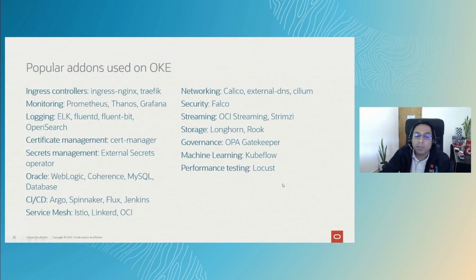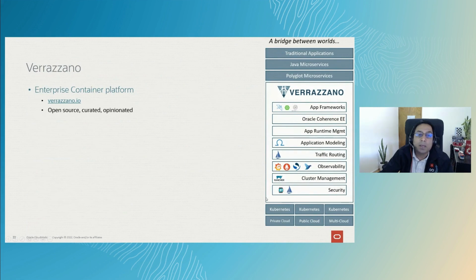Now, deploying all of these for one application can be quite tedious and time-consuming. And this is where Verrazzano, as an enterprise container platform, is particularly useful. Verrazzano is open source and being actively developed by Oracle. It can run on private cloud, public cloud, or multi-cloud at the same time, as long as you have a Kubernetes cluster, including OKE, but not limited to. You can have others in an external cloud or on-premises as well.